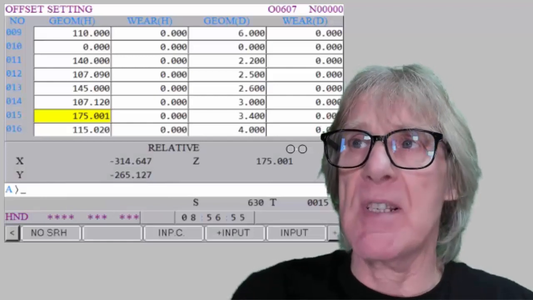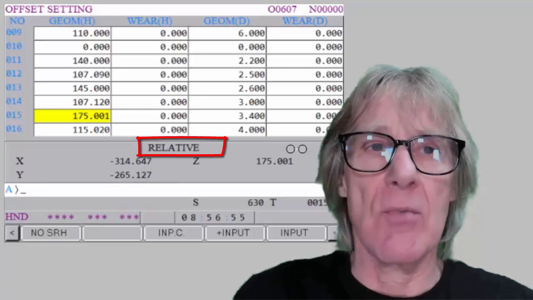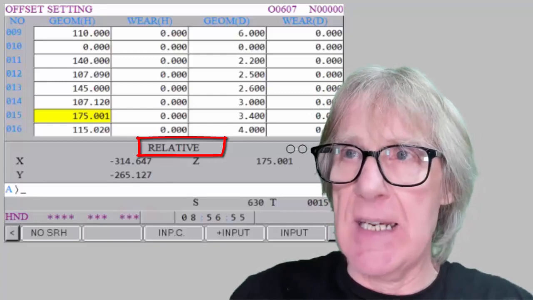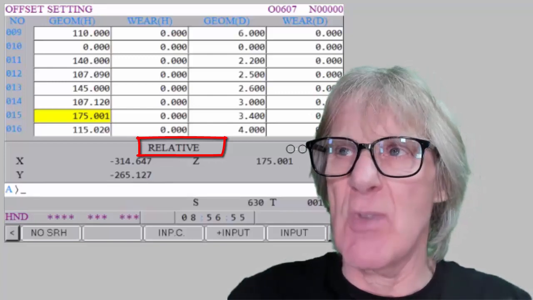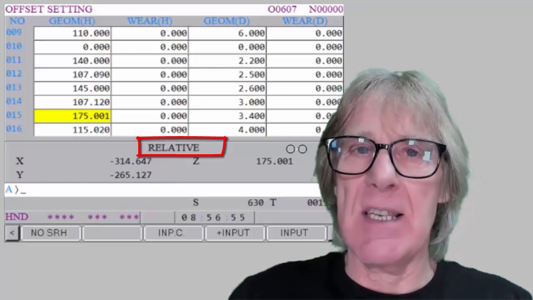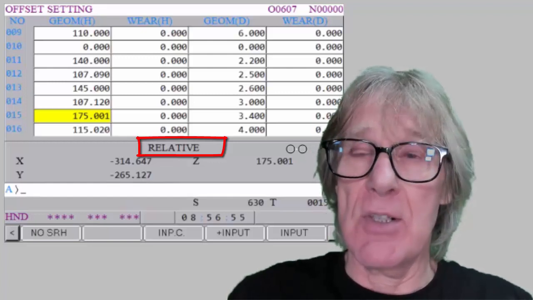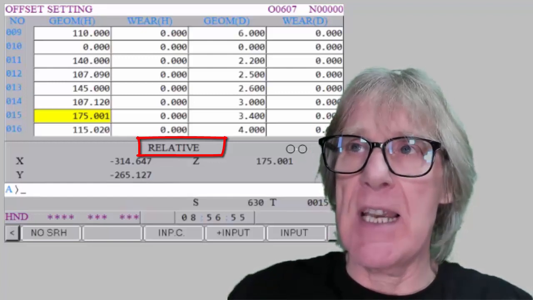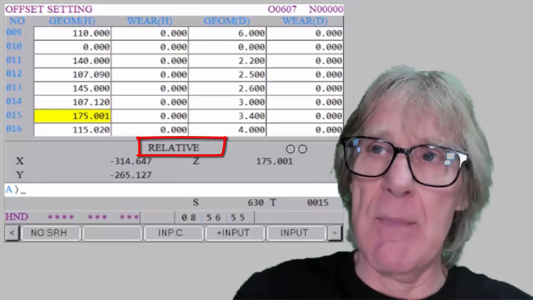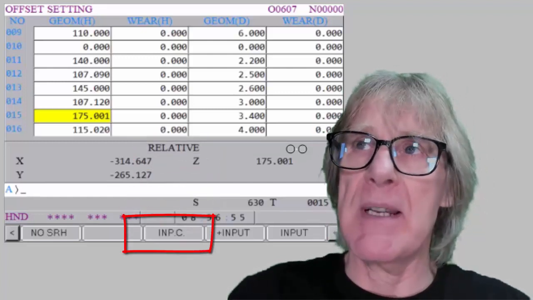In my previous video, I told you about the relative position and how to reset that relative position. And I did say that the machine doesn't take any notice of that relative position, it doesn't really use it. Well, I did kind of lie, because there is a case where it does look at it, and you probably know this if you use this to measure your tool lengths, in which case it does look at this position and actually records it into the offset. And it's a button called input C, which I will be showing you quite a bit of in a minute.